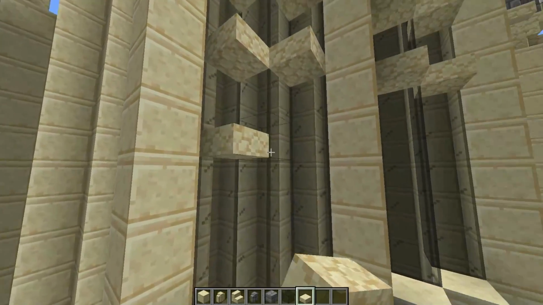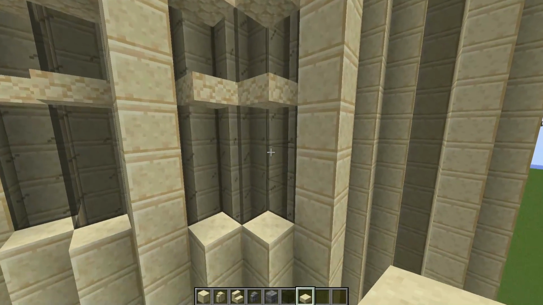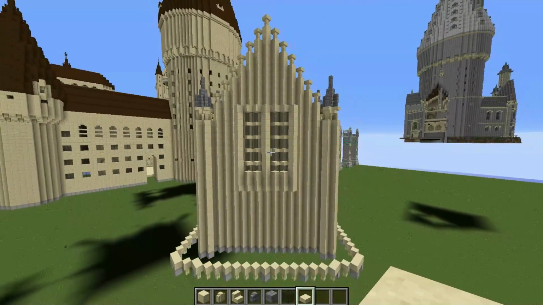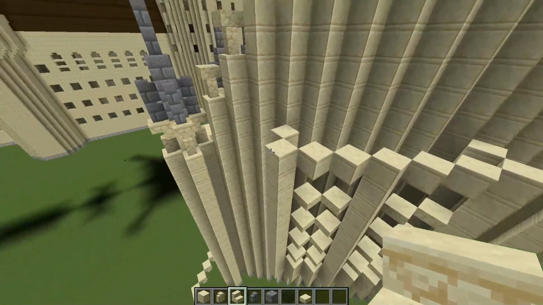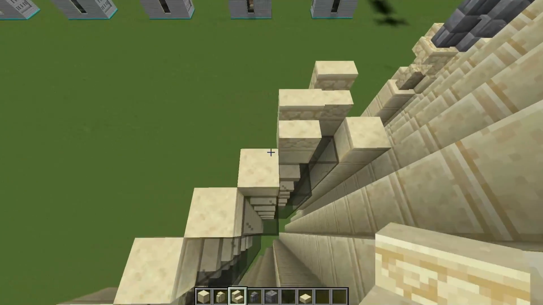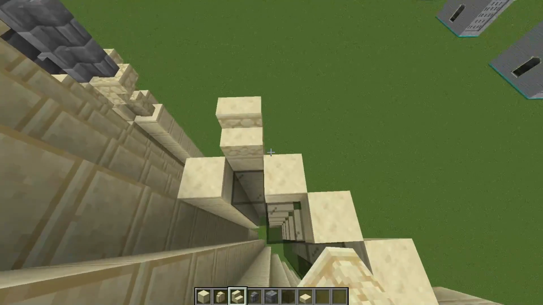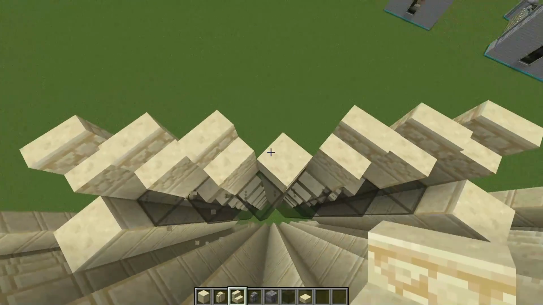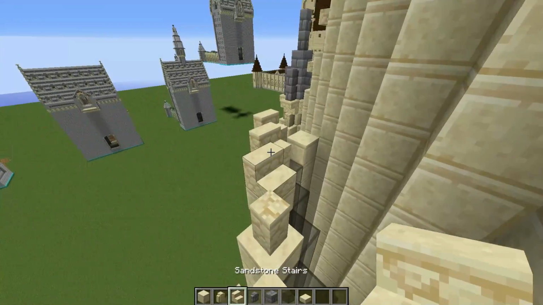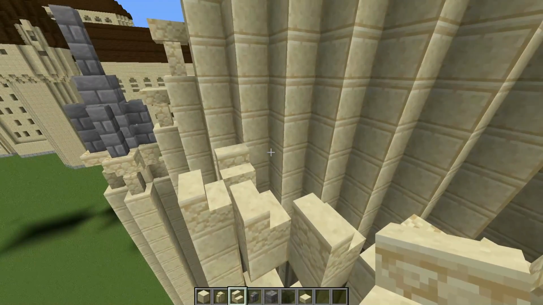Another 2 blocks, some right here, just there, and then another 2 blocks and some just there, just like that. And then all we need to do is just add on a roof to this area right here. And so what we're going to do is place in 3 sandstone stairs just there, and 3 on the other side, just like that, and then a wall in the middle, just there, and then 1 sandstone stair there, and then 1 sandstone stair, just like that.